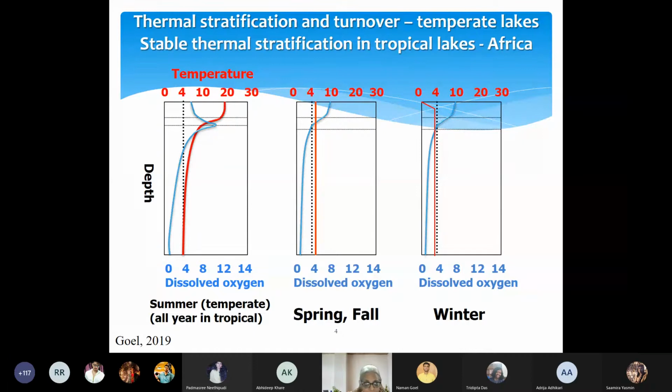Okay, so this is what happens in temperate and frigid regions. In tropical lakes, like I said, there is no turning over. And there are other textbooks, not mine, that talk about the fact that this stable thermal stratification, which happens in tropical lakes, can lead to, let's say, explosions of methane gas. Explosions of CO2 have happened, even though CO2 is not flammable.